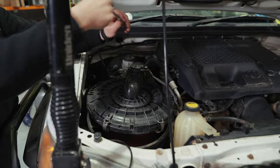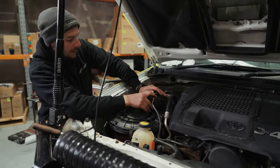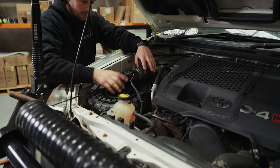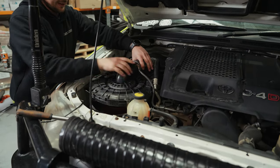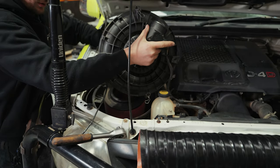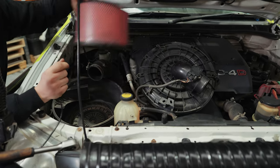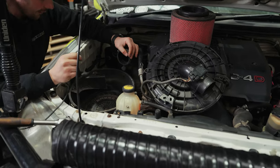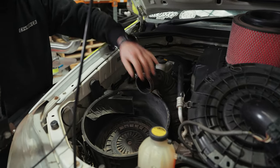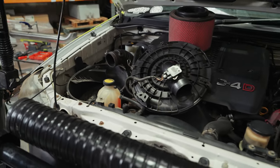Would recommend also, if you are going down the route of doing the snorkel for water crossings, highly recommend that you change your airbox, because these are not watertight. You will get water in your airbox if you're gonna go dunking it under in the rivers. So whether it's one of our airboxes or another company's, we always recommend that you do change your airbox and don't run a stock Toyota one.